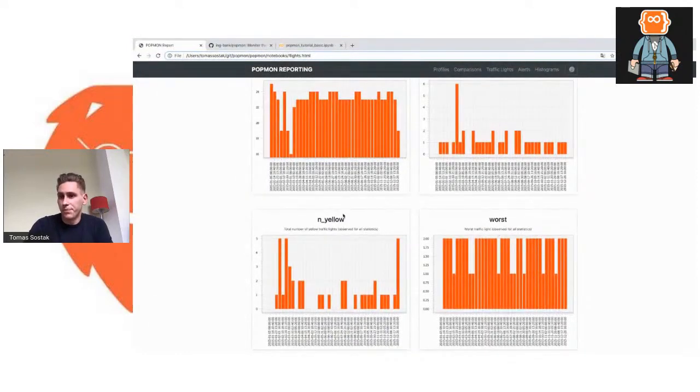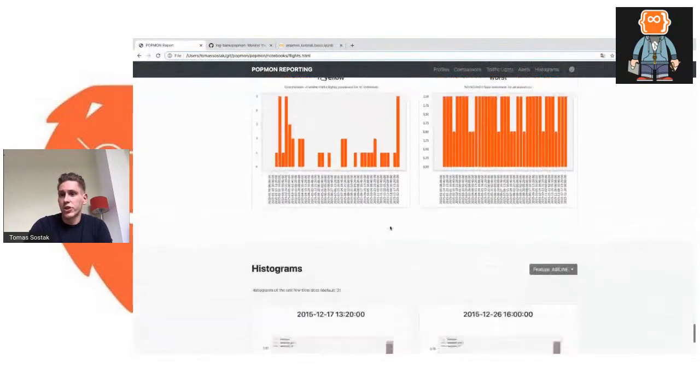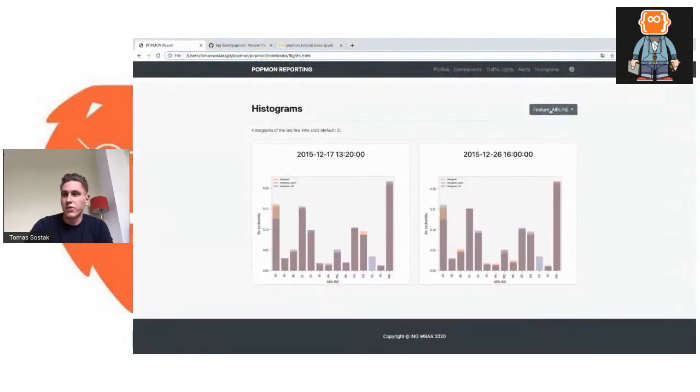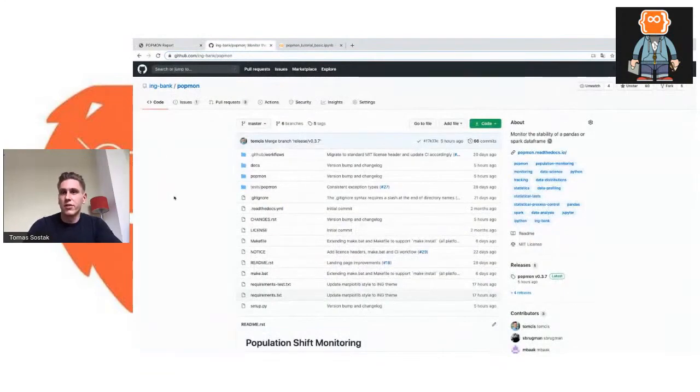And then yeah, we can also look at the histograms of the specific feature. So in this case, we were looking at the flight data. So we have different airlines, the most popular airlines within the USA. And then we can see how this data was changing. So the current week for this date, you compare it to the previous week and also to the reference data, which is basically different colors here.